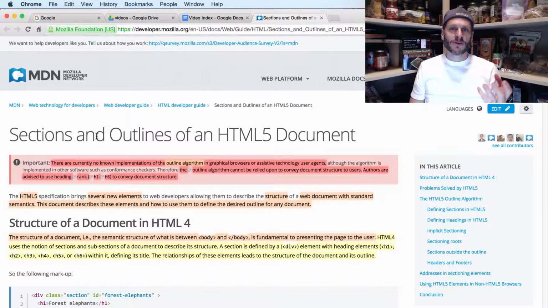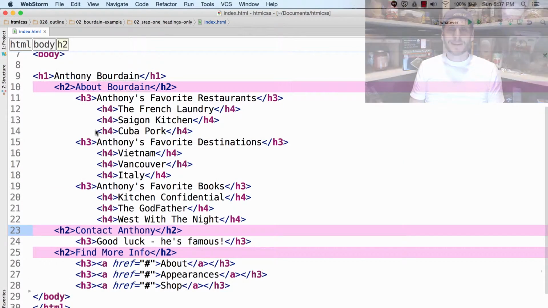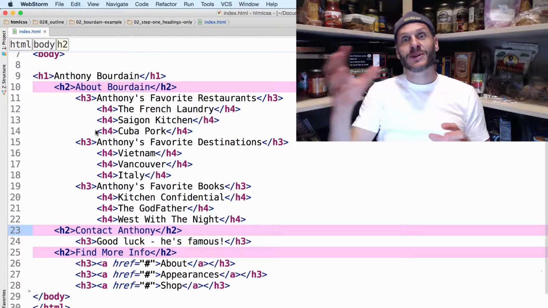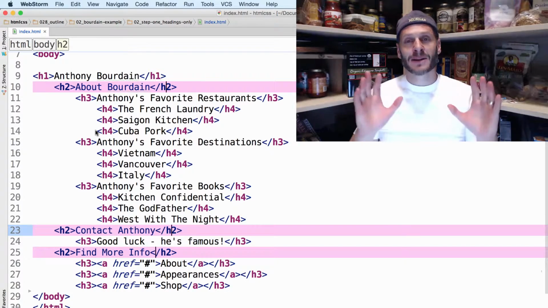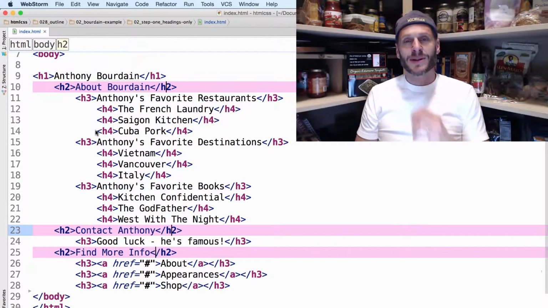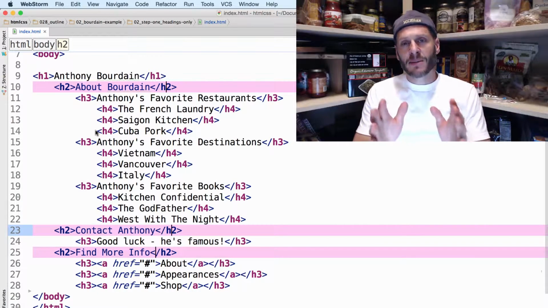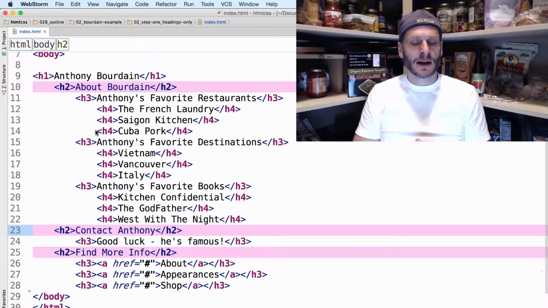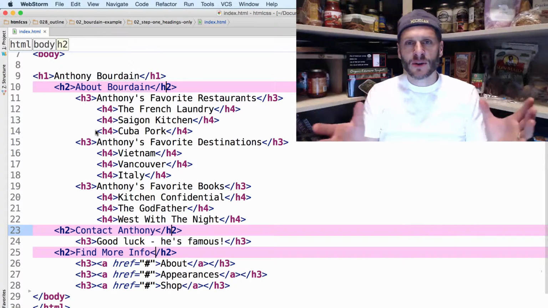And I also want you to know, if you're using an outlining tool, that means something different. Document outlining means something slightly different than just creating an outline from headings, right? So that's slightly different. And headings will influence document outlining. It's a little bit confusing. But I want you to understand these two things, right? The most important thing, and this is like 90% of what you need to get from this series of videos, is use headings to determine the importance of the topics on your web page, just like in this Anthony Bourdain example. That's the most important thing. The second most important thing is I want you to know about this document outline algorithm thing. So if you come across it, you aren't confused.